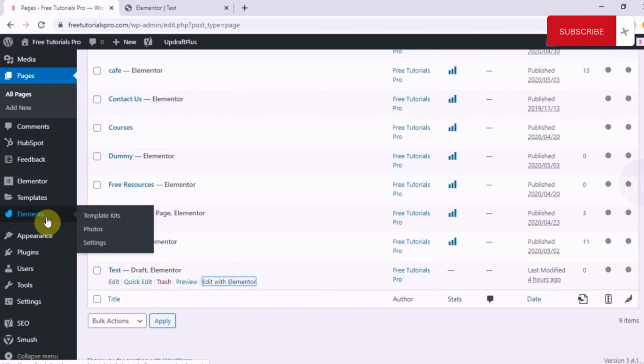That's all about this video, guys. I just wanted to show you the basic editing methods on Elementor Pro. The easier way that I showed you guys is to use a default template from the templates library, and a much, much better way is to use ready-made templates from Envato Elements.